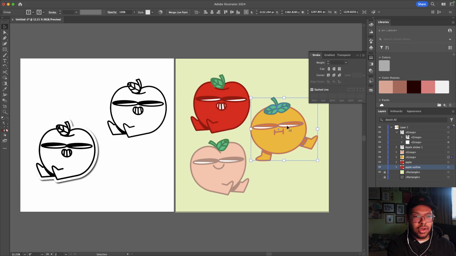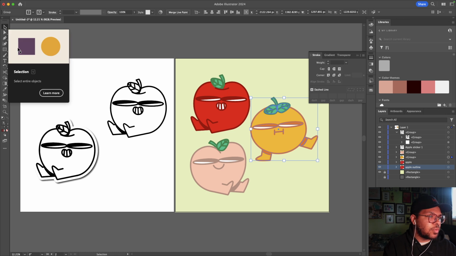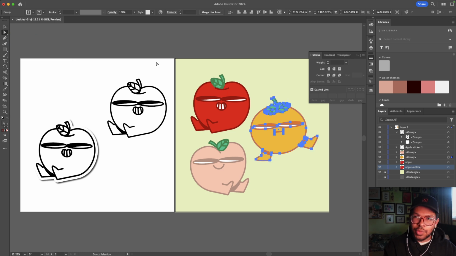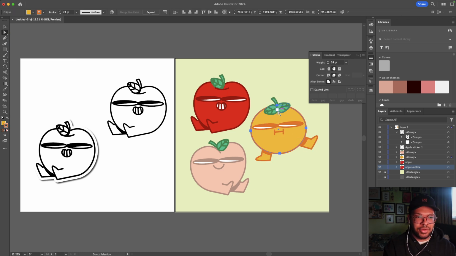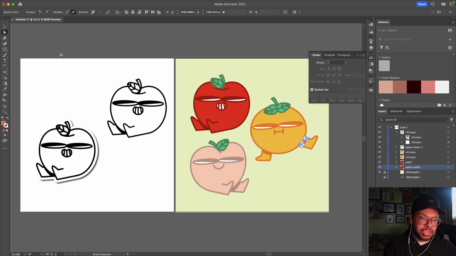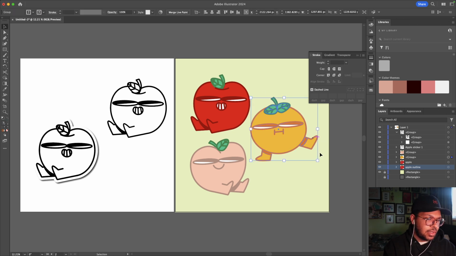Just click on the character. Make sure when you're clicking on the character that you're clicking on the character with the selection tool, not the direct selection tool, because if you do, then you're only going to get pieces of your illustration, which is never fun. Make sure your character is also grouped up because you don't want to make any mistakes in copying over some parts of the image and then them not being retained in the outline. It just can be a whole mess.